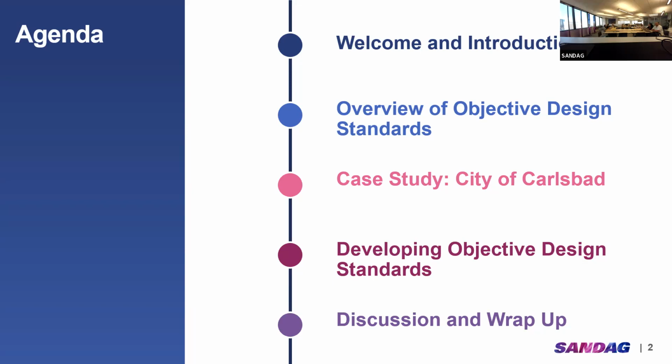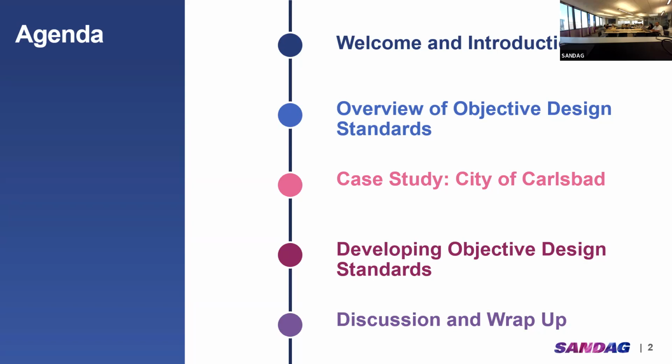And then we'll have a module after that on developing objective design standards and implementing them, different approaches you may want to consider as you're undertaking an objective design standards effort. We will pause throughout that for questions and discussion. We should have ample time to make it through all of our agenda items, so feel free to chime in to share your thoughts or ask questions, and we'll do our best to answer those while keeping things moving. So that's our plan for this afternoon.